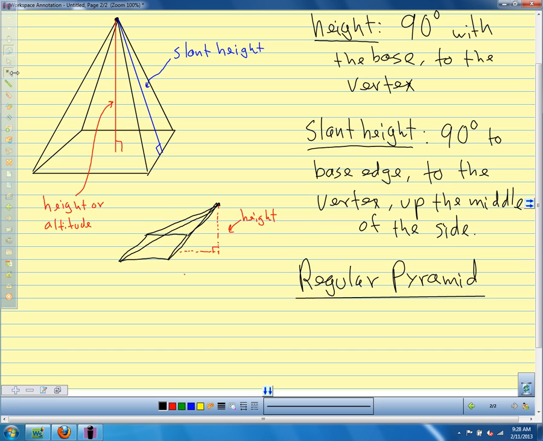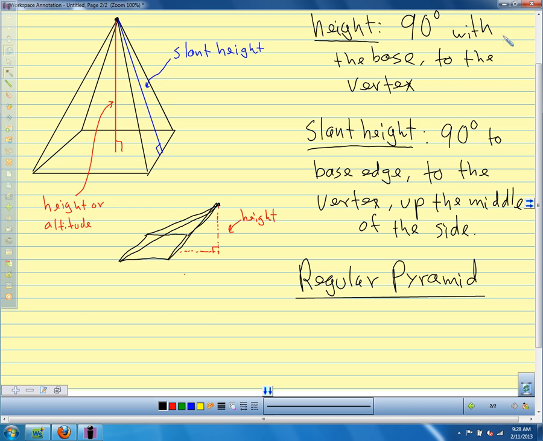If we had a regular polygon, what did that mean, Jonas? It has something to do with the sides, right? So if our polygon is regular, what do we know about the sides? Think of a square. A square is a regular polygon. What do we know about the sides? They're all the same. What about the angles? All the same. So if we have a regular polygon, then all the sides and angles are the same.